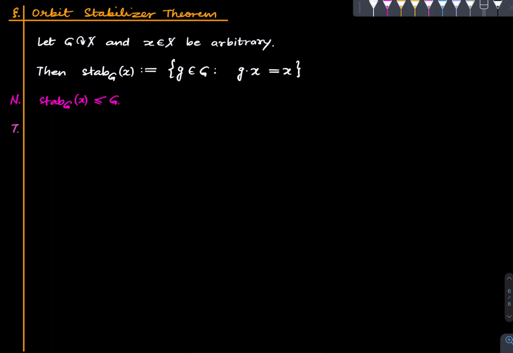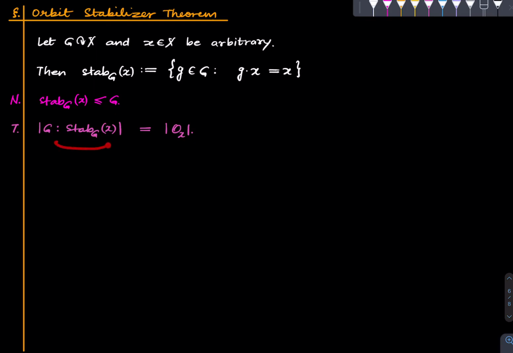Given an action, you can create such subgroups, and the orbit stabilizer theorem states that the index of the stabilizer is the same as the cardinality of the orbit. This has nothing to do with finite groups and finite sets.